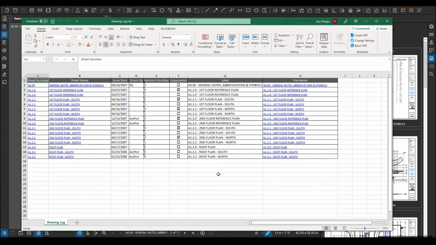So if you want to make a whole package of this content, you could make a whole package out of this, send it off to whoever has to receive it, and have links to all the content. Have a nice little bow wrapped around it with all these links off this log sheet to access that content.